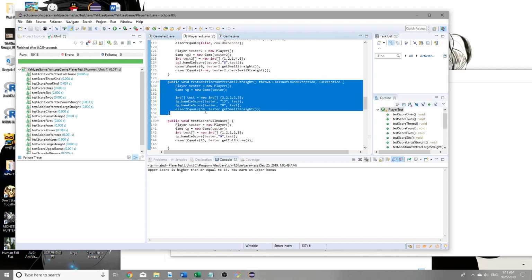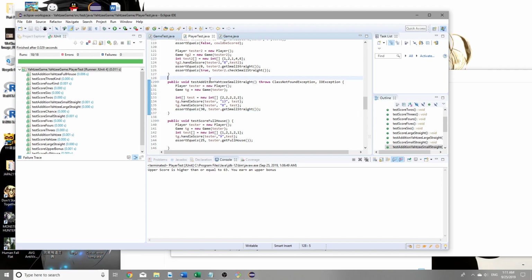And another test for additional Yahtzee, for example, for small straight. We have first Yahtzee here, and we want to score it in first Yahtzee. This is a Yahtzee dice result. So first we have first Yahtzee here, and then we get a second Yahtzee dice result.